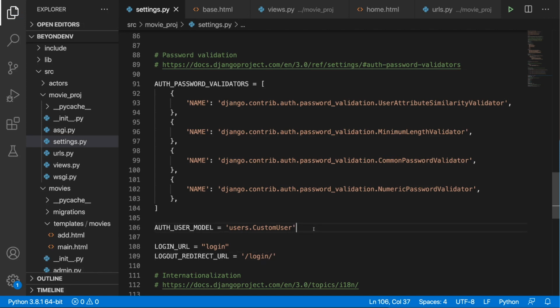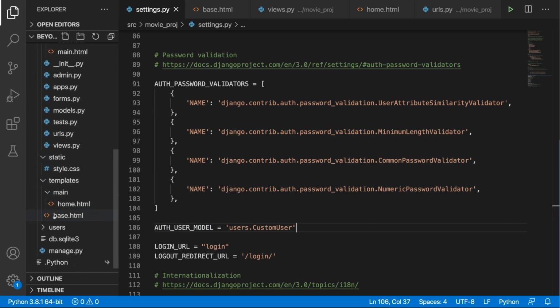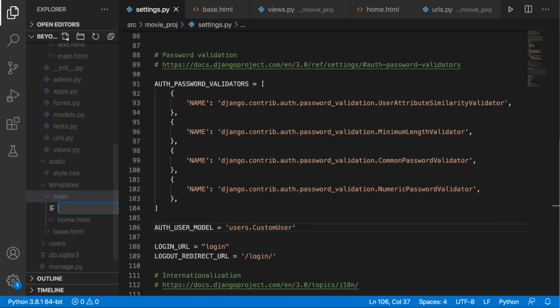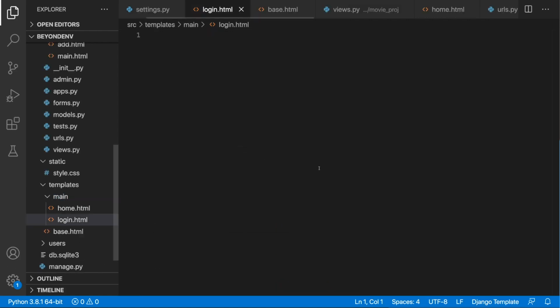All right, so I'm going to save this, and the final thing is to go to the main folder, and here let's create the login.html. So we also want to inherit from base.html.